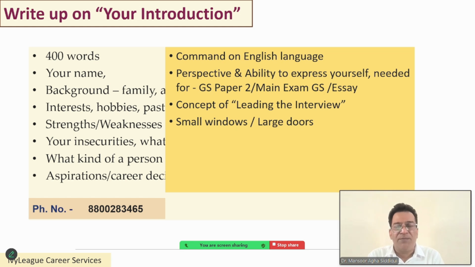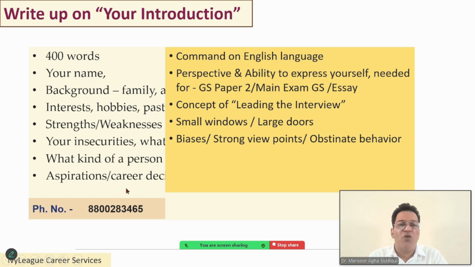In your civil services personal interview, which is the last stage of the whole process, your motivation is definitely one of the things which are checked. It is one of the most important parameters. People who are high on motivation involve themselves more with things which they like, and UPSC is banking upon that. If you have high motivation for your area of interest, then UPSC will help you develop a motivation for their own area, for administration, and then you can perform excellently well. This is the reason why a major component of questions will focus on what you like to do, what interests you, what is your hobby, your interest area or your pastime.